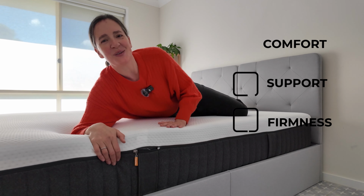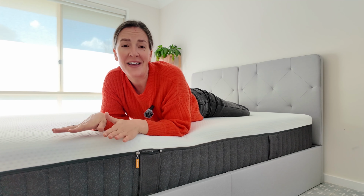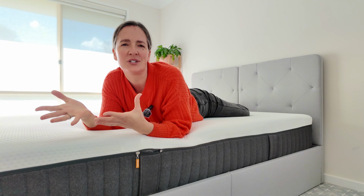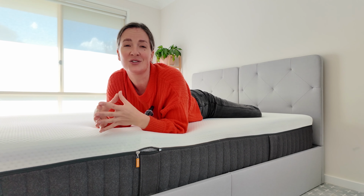Comfort, firmness, and support. So like other Emma mattresses I have tried that incorporate the hybrid springs and foam technology, I find these mattresses soft and lovely to lie on. They are soft and cloud-like on the top, but they are still really supportive. In terms of softness, I would rate this one as a 4 to 5 on the scale of 1 to 10, with 1 being the softest.